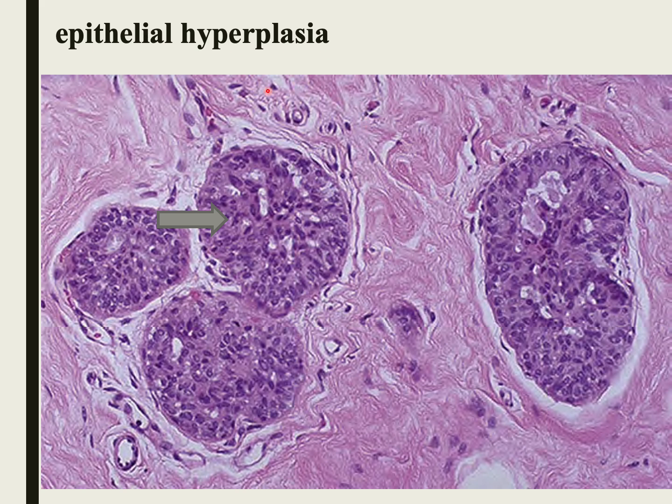This figure shows the histologic findings in epithelial hyperplasia. As you can appreciate here, there is a proliferation of cells within the acini or within the ducts, and those cells are composed of luminal cells and myoepithelial cells. So it's a mixture of two types of cells but without atypia, whether in the lobules, in the acini, or in the ducts.